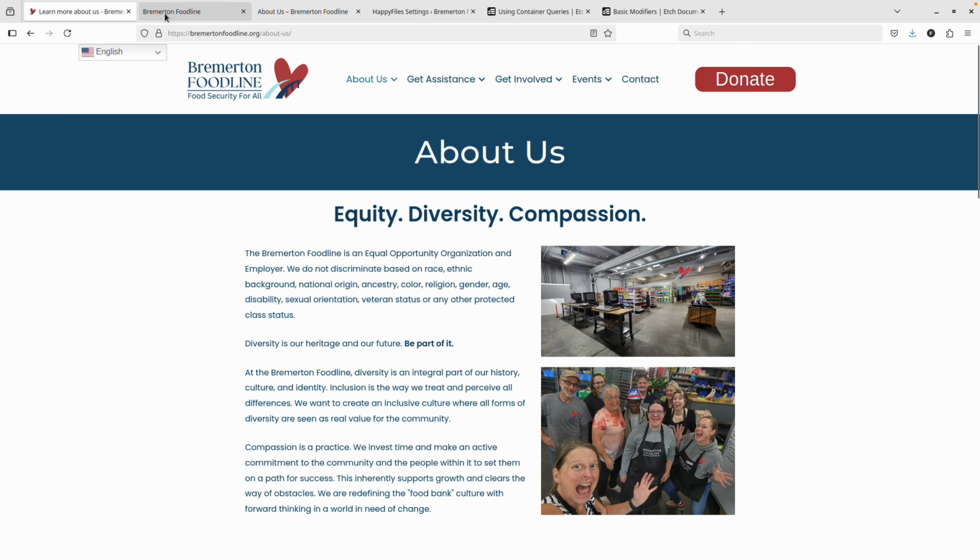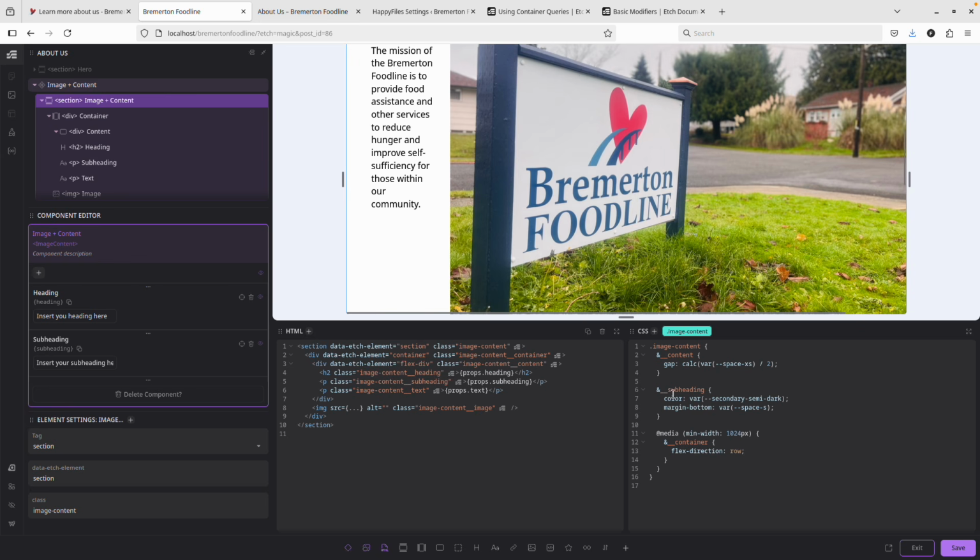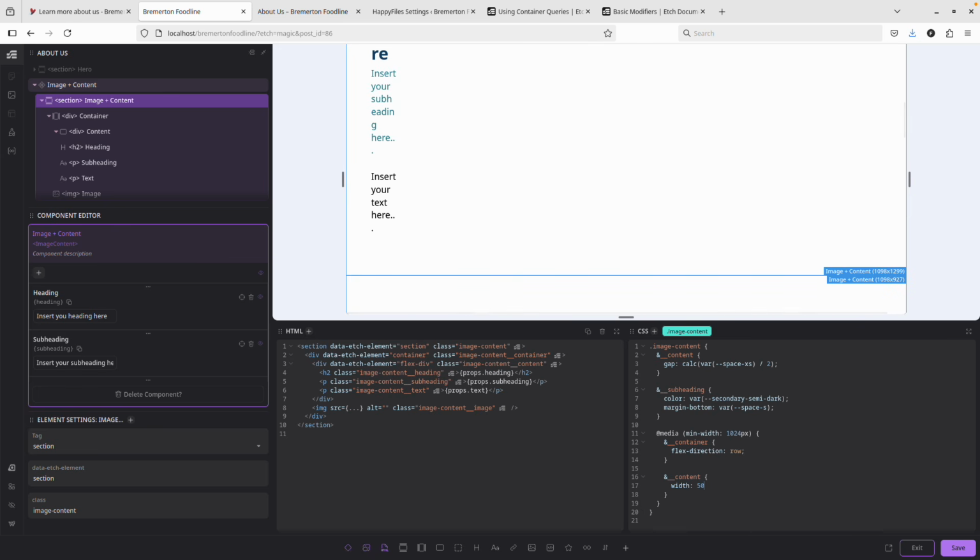Well, let's split it 50-50 for now. So we'll say content width 50%.